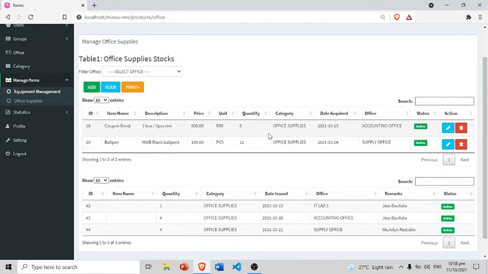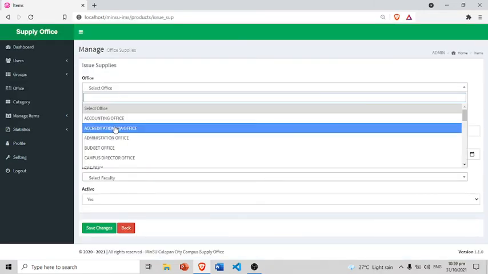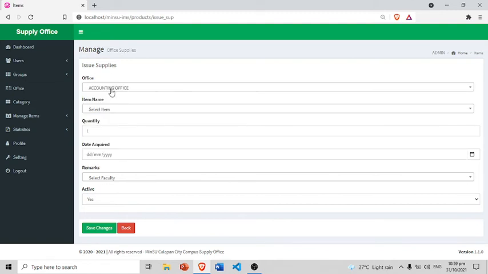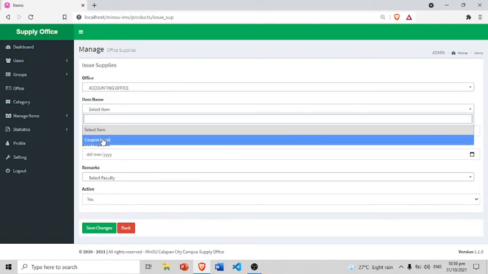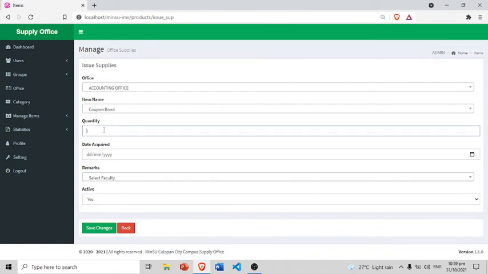Sample, if the stocks here is 5 and we want to issue this item to the accounting office members, if this quantity is greater than the requested items, it will pop up an error. Sample, select office, accounting office. The accounting office has the item here, only the coupon bond. Sample, we have 5 there, and we input 6.